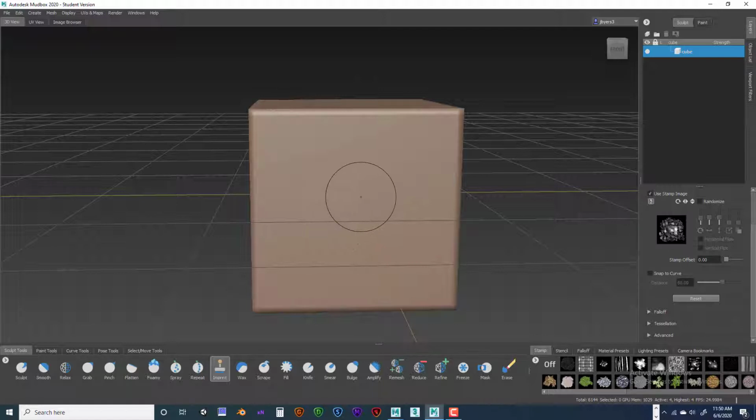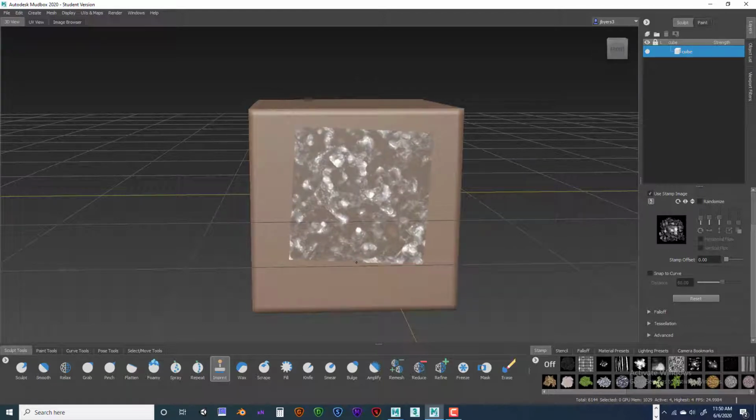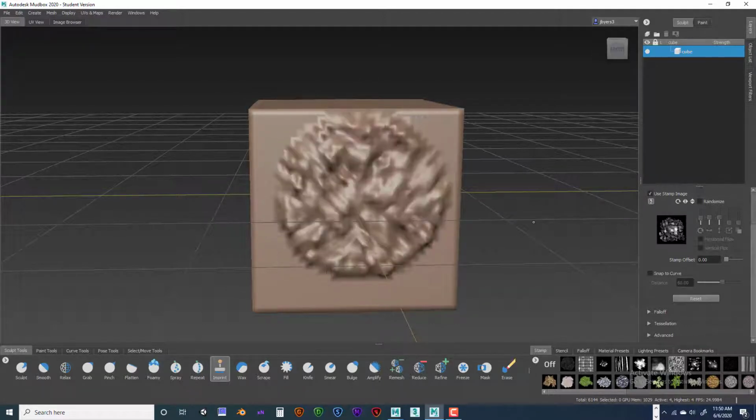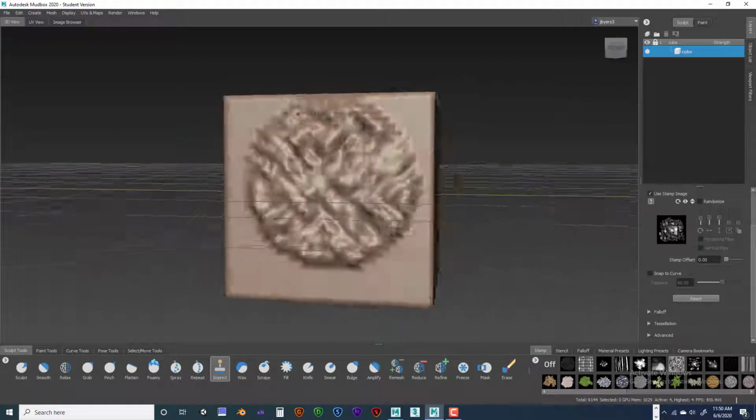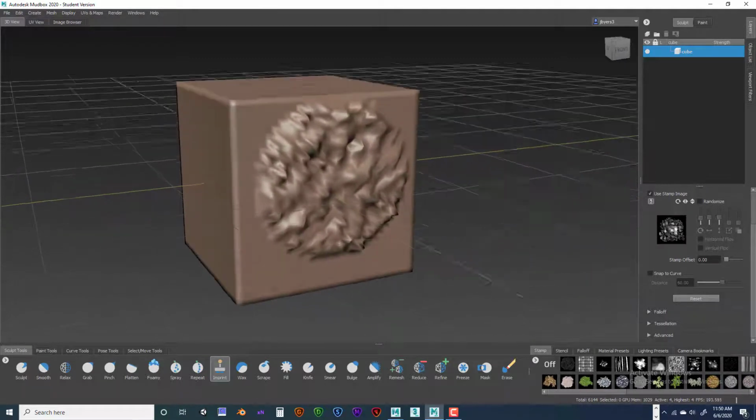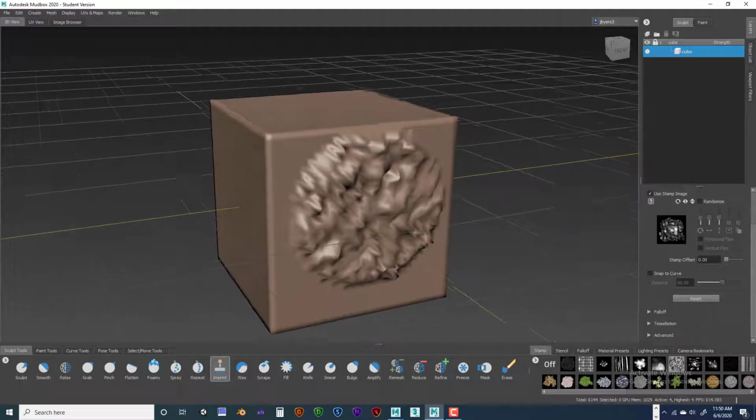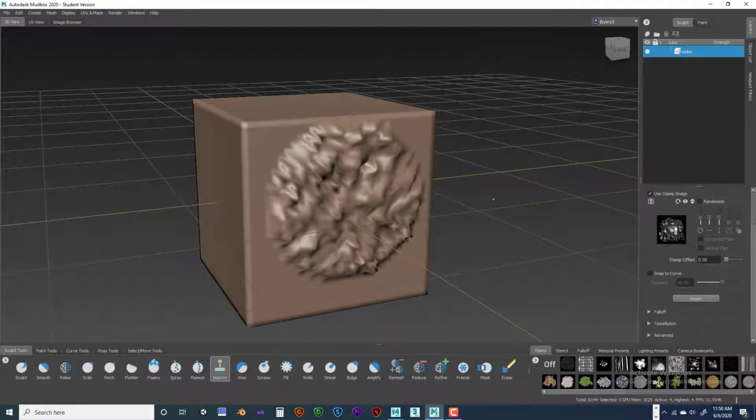And that's good to start off with. So I'm going to go ahead and lay that on there. And you can see that's what it looks like. Okay. Now notice that it's very, very low polygon. Okay, so Control Z back.